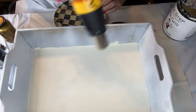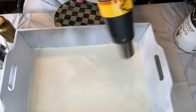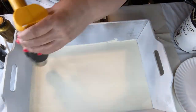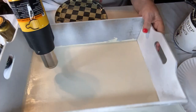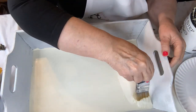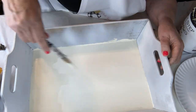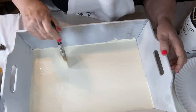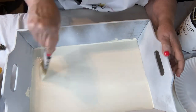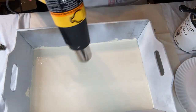So I'm going to go around the sides. Oh, I got to dry it first. I'm going to go around the sides and I'm going to use DecoArt Americana in the color Lamp Black and Folk Art Treasure Gold. It's a metallic. And you'll see that I mix these together. Oh, I do a second coat. Sorry. Anyway, mix the two colors together and it creates this just beautiful, rich black brown. It's just a really pretty color. I love doing this.